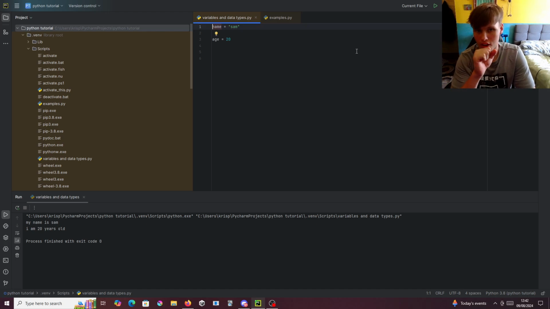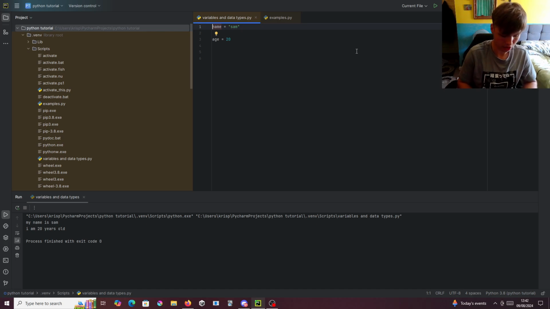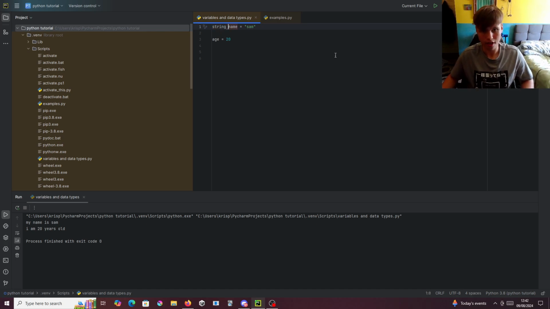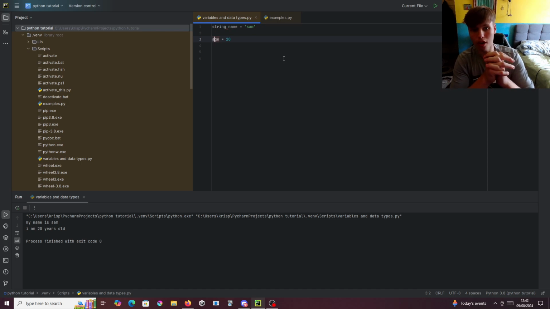Now, Python's different to other languages. In other languages, you'd have to do this. So you'd have to write string and then the name of the variable. So you'd have to write this and then the variable name here. So that's not part of the name. You'd have to declare what data type it is before typing out the rest.